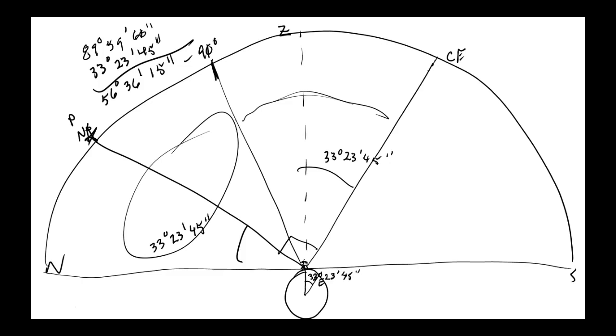Now, here's what makes the problem even worse. If Mercury was on this side of the sun, what we see is the dark side of Mercury, so you don't see it. The only way you'll see it is if it's on that side of the sun, so it's sort of like a full Mercury or close to it. That's the only time. But then it's even further away, and so it's hard to see. Okay, there's the bottom line.